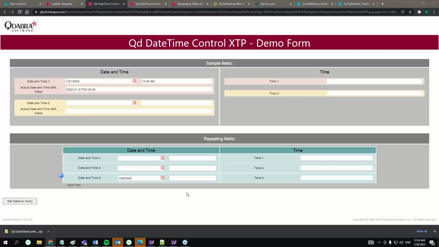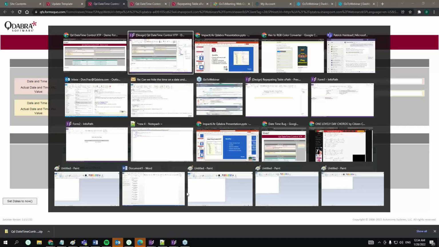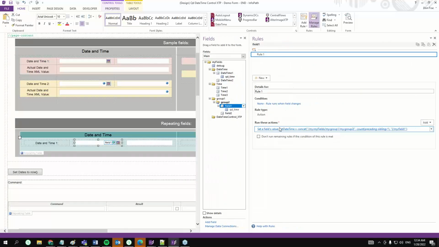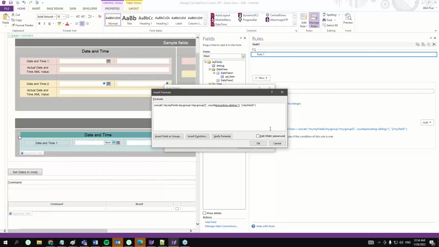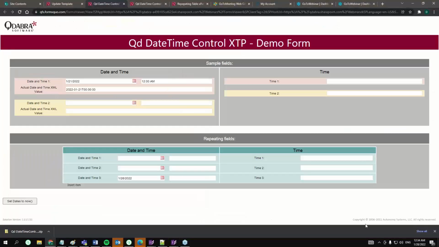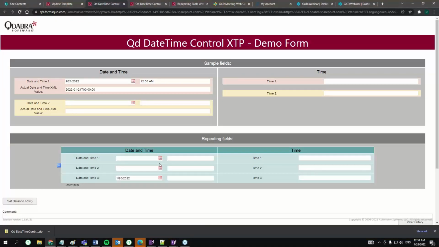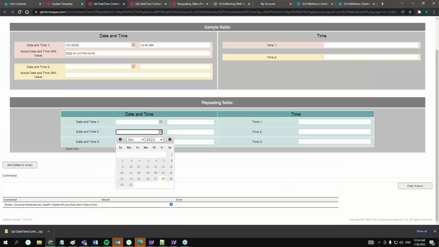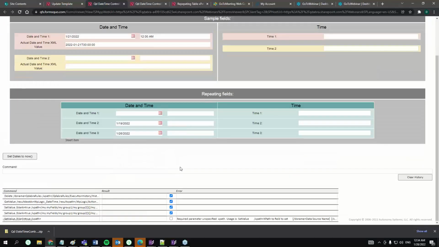Mm-hmm. So one thing I was thinking, Don, is what about a drop down? In order to select time, sometimes the phones use a drop down control. Did you think about adding a drop down? I mean, do they need to select time, or are you just hoping that it's not showing up? They don't need to select time, but you just didn't want it to show up. Is that right, Richard?